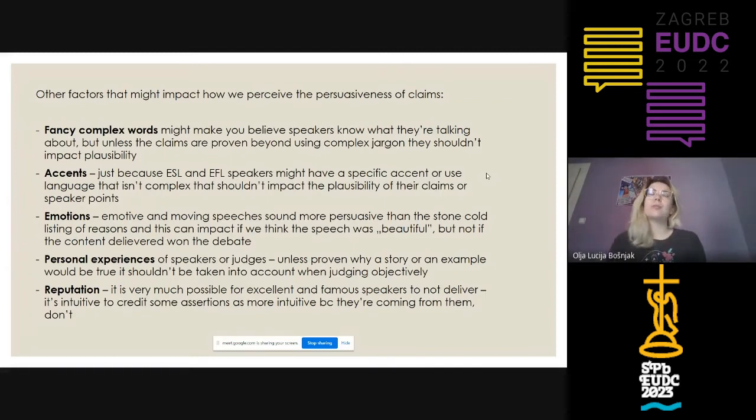And I think that also works for rep. It's completely fair to say, look, it is very much possible for some excellent and famous speakers to just not deliver in certain rounds, and that's completely fine. It's going to happen. If you're a new judge who doesn't have a lot of rep and you're trying to get your break, very often it's going to seem like the most intuitive, most correct call is that this person just got an 83 and they proved it. But I think it just won't always be true.